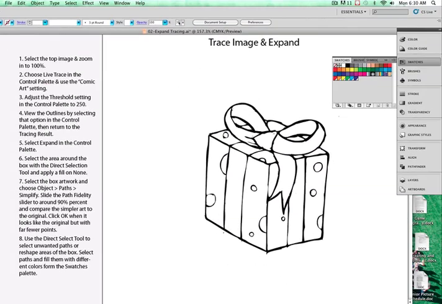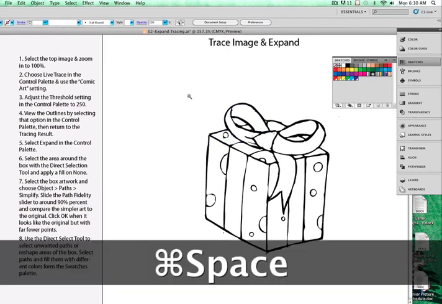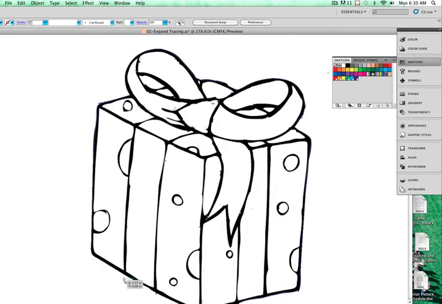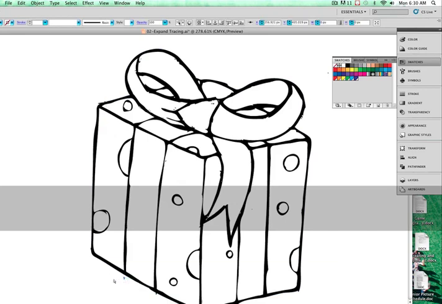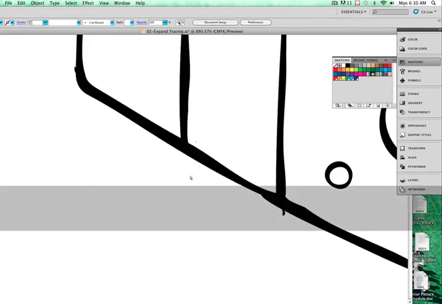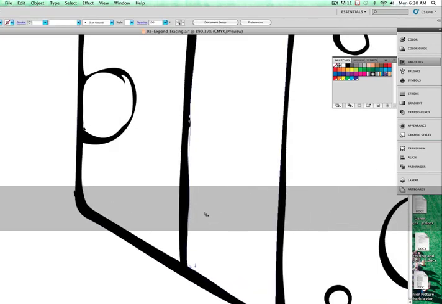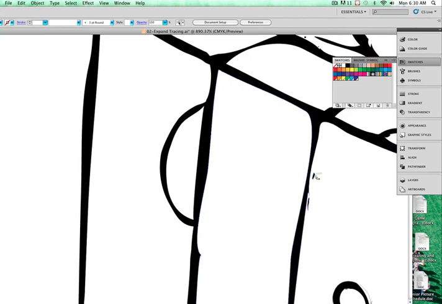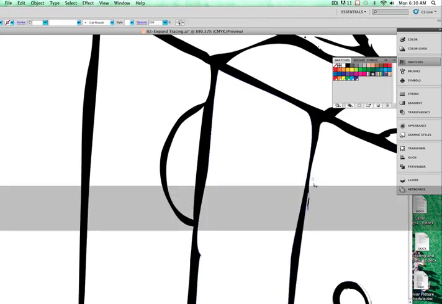And now going back to our direct select tool, we can clean up some of the stray anchor points that we don't want and some of the stray lines. So let's zoom in nice and tight on this. So if I click, I can just delete and get rid of some of these. In fact, I'm going to zoom in on that area a little bit tighter. There we go. So if I click on this one here, I can delete that. And basically we can go around and clean up stray points that really kind of make this look bad.